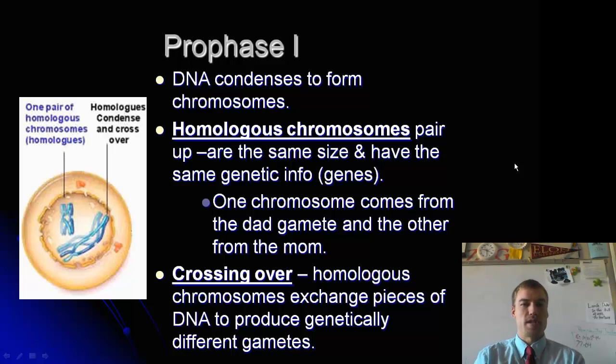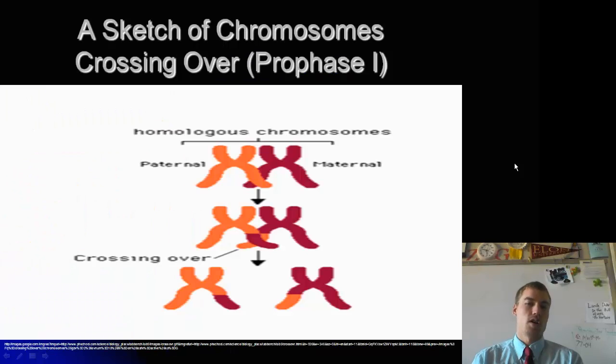That's what homologous means: same information. So basically, you can have different combinations of genes that are going to be produced through this process of crossing over. What that looks like a little bit more closely is your paternal and maternal chromosomes will cross over with one another, and so you can get pieces that will jump from one chromosome to the other. And this is part of the reason why you are able to have some traits from your mother and some traits from your father, because your chromosomes actually end up being a mix of the two.